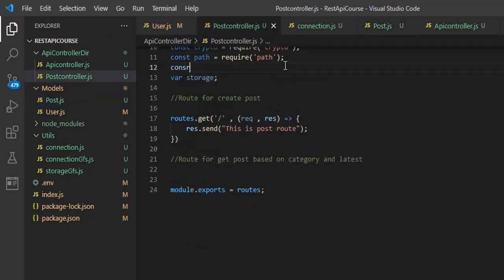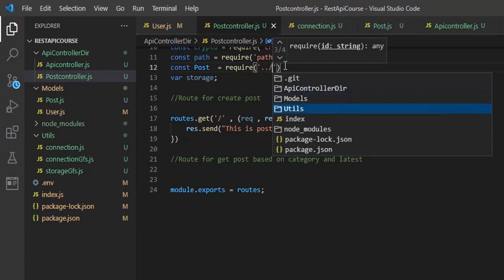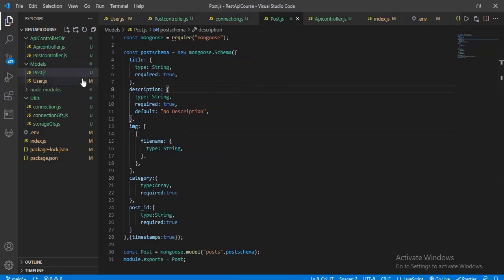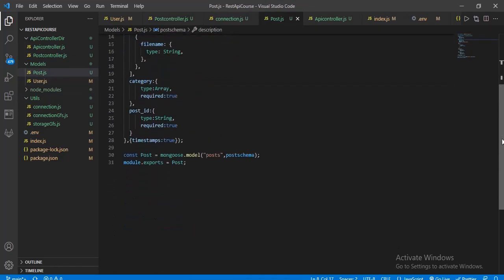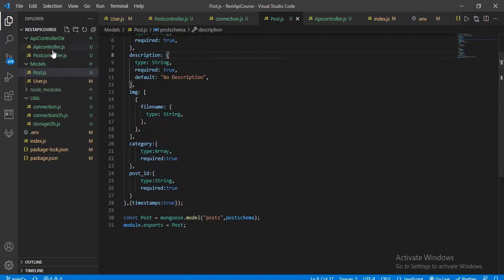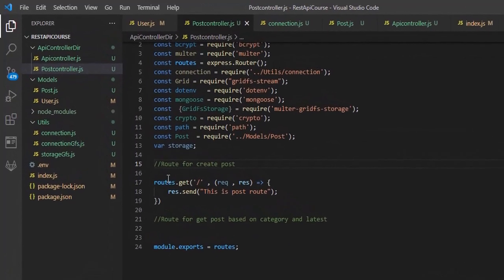All right. So we are back again to the post controller. The first thing is, we're going to import that post schema we just created, because this post controller is going to deal a lot with that schema. To import it, we go down to the directory where we created the schema, and that was inside the models, I guess. Yes, the models, definitely. So we're going to import it from the models, remember that. So we imported the post schema. This is the post schema here.